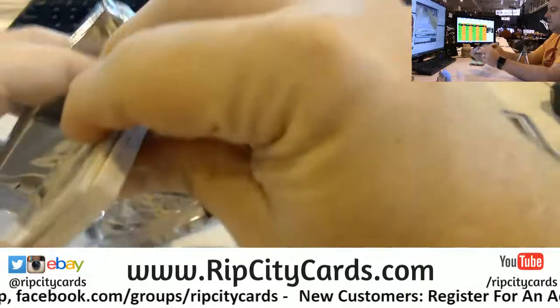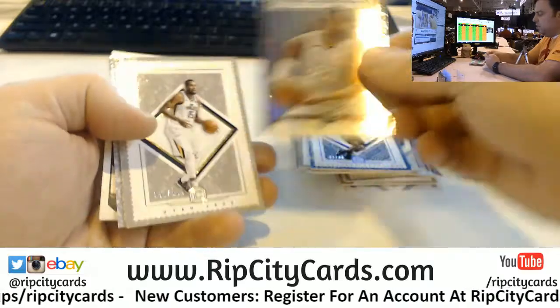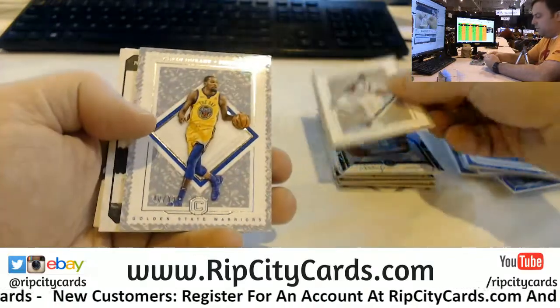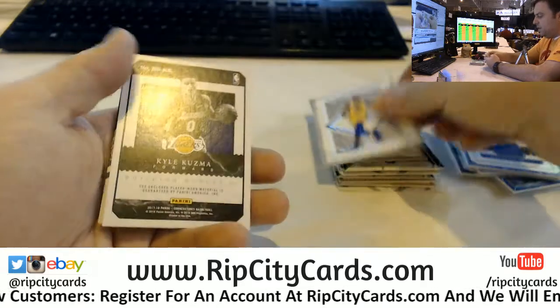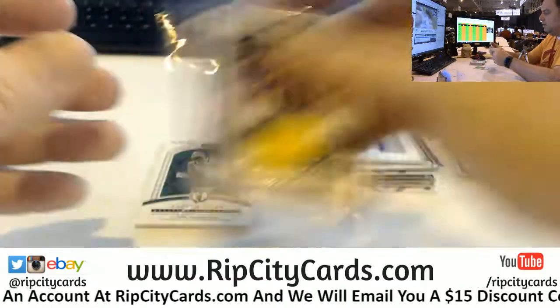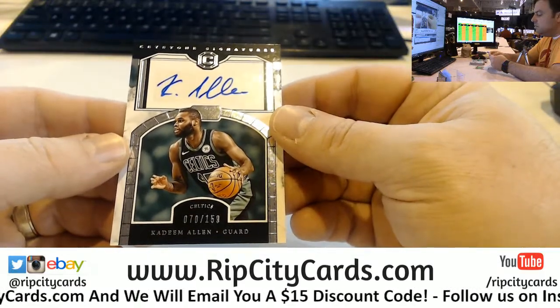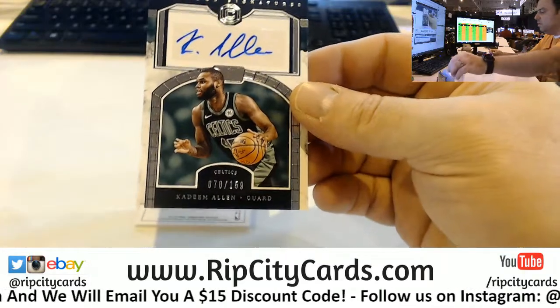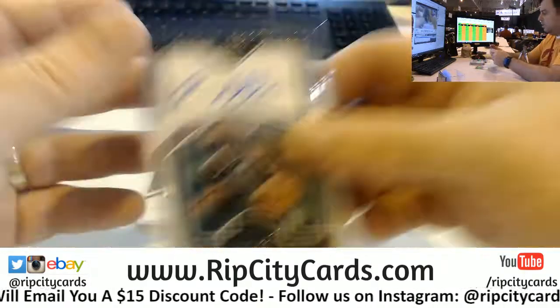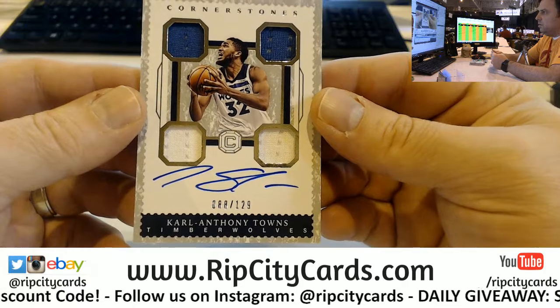I like Cornerstones — it's so nice. A Cornerstones autograph in every box is fancy and pretty. Unbreakable is LeBron. Derek Favors to 165. Durant's to 89. Kuzma swatch, Building Blocks. Kadeem Allen, 117 out of 159 for the Celtics. And last Cornerstones — Karl-Anthony Towns for 129. Very, very solid.